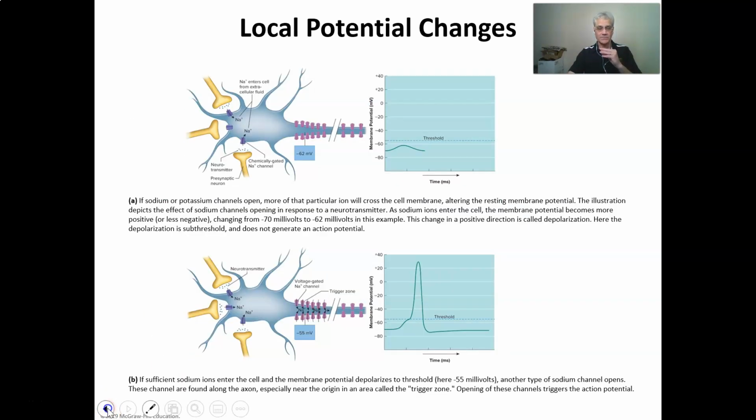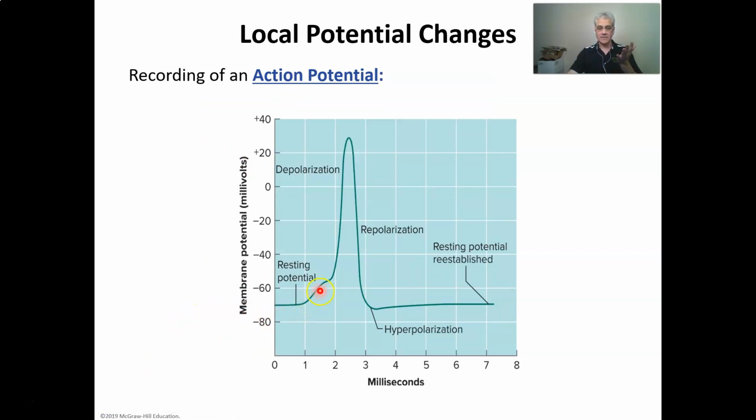Well, let's look back at this graph. It takes about 2 to 2.5 milliseconds. So half a millisecond for depolarization to occur. It takes another half a millisecond, maybe a little bit more, for repolarization to occur. Potassium channels open. They do too good of a job. They hyperpolarize the membrane. Sodium-potassium ATPase reestablishes regular resting membrane potential. So this whole process takes you anywhere from 3 to 5 milliseconds to occur. All of it. Boom. Super fast.